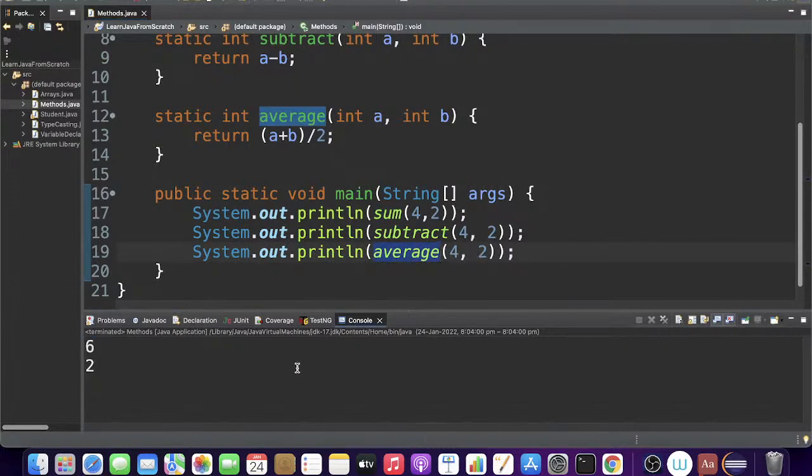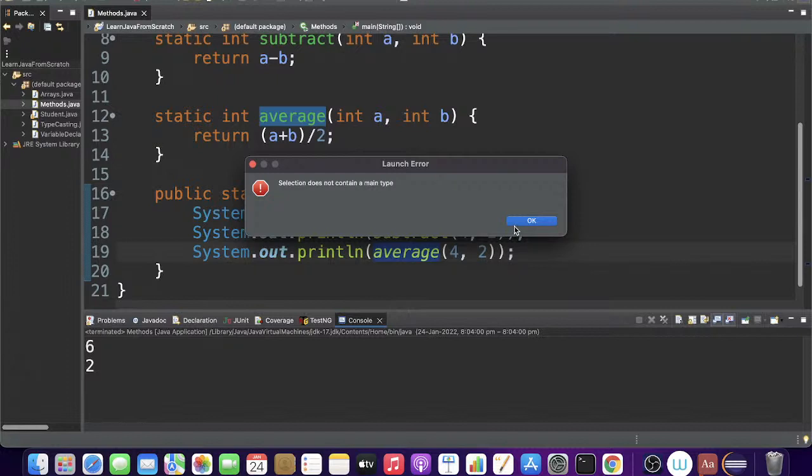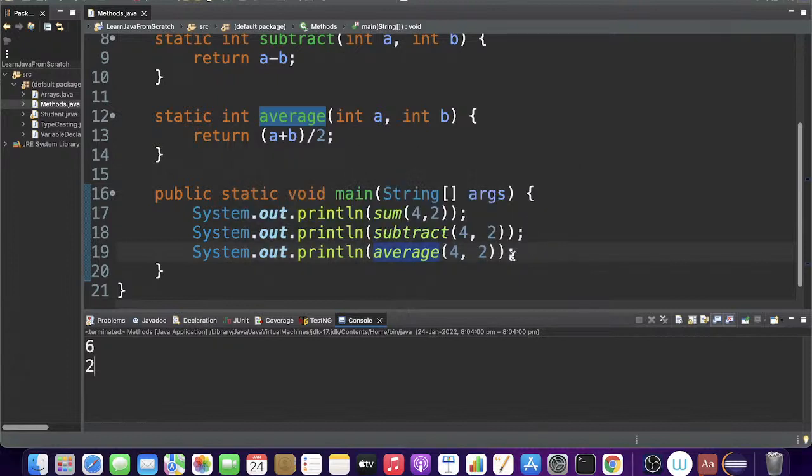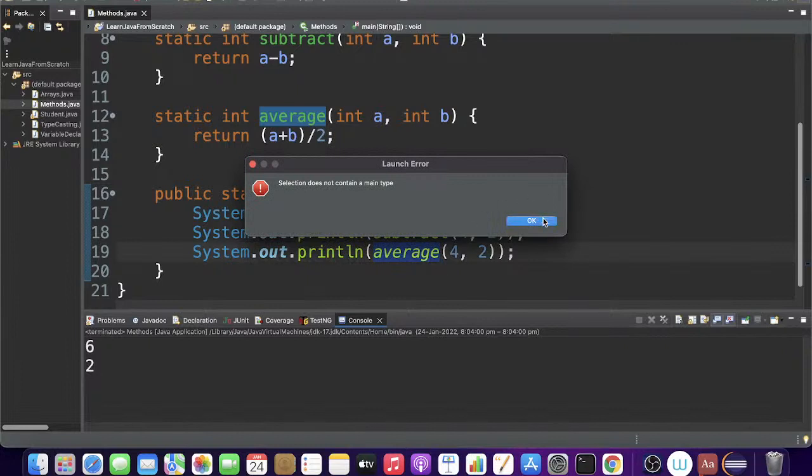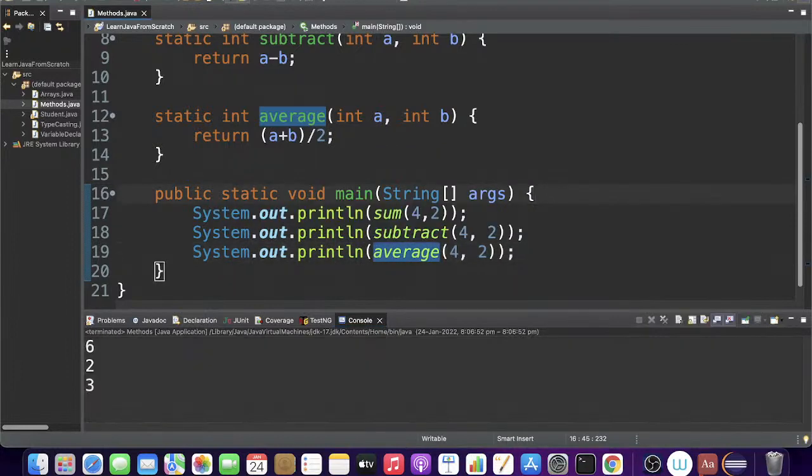So what values inside the console we can expect is 6, 2 and 3. So let's run this. Yes, we get the desired result 6, 2 and 3, correct?